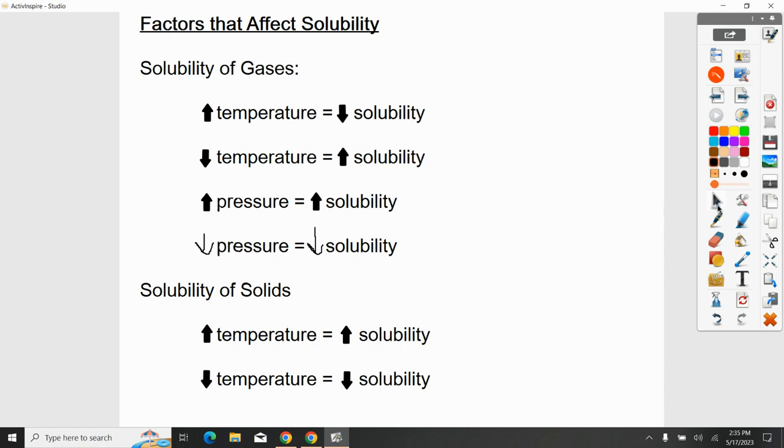If you try to add sugar to cold, unsweet tea, you can never get it very sweet. And that's because it's cold. When it's cold, the solubility is low. You reach the limit really quickly. And all that extra sugar that you add to it just settles out to the bottom.